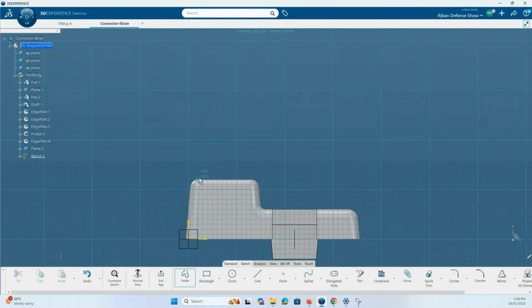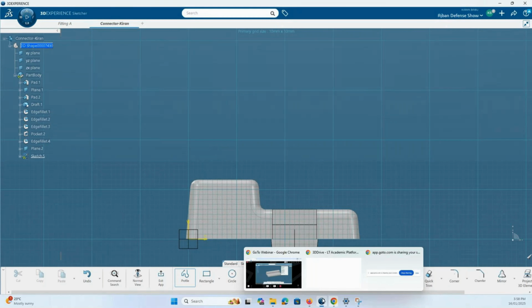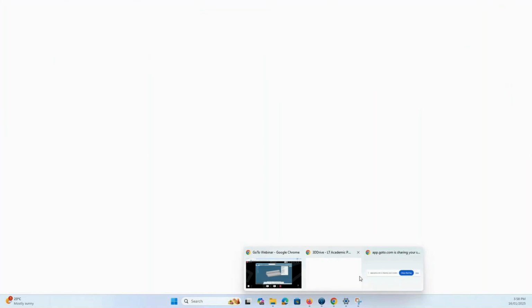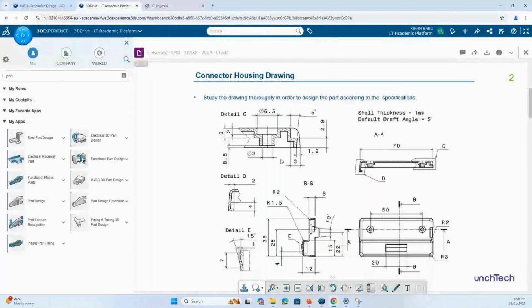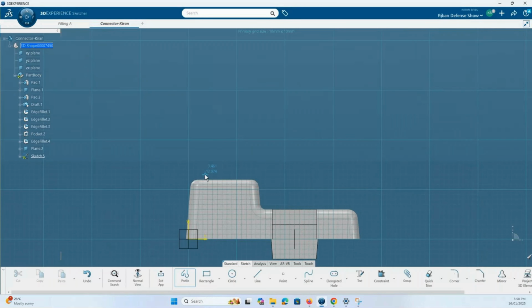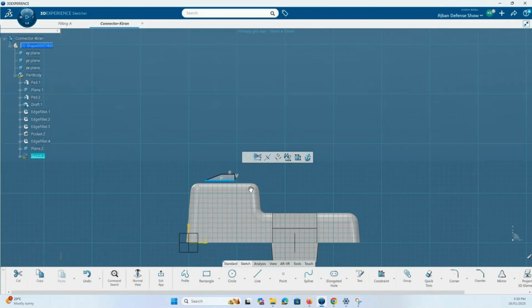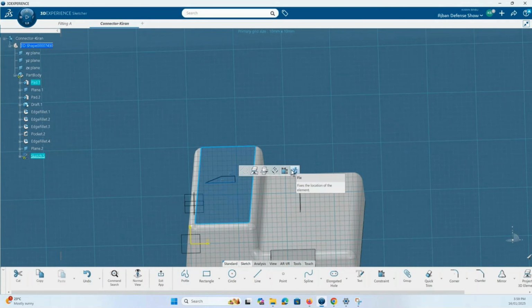Just to get the profile, I can look at the drawing again. So it's a profile that has extruded lengths here. Okay, good, I can work on that. Basically the shape is going to be like that, created on the sides, and then we have a vertical line here and a meter. Again, rule of thumb: create the feature and then associate it to the existing part body.